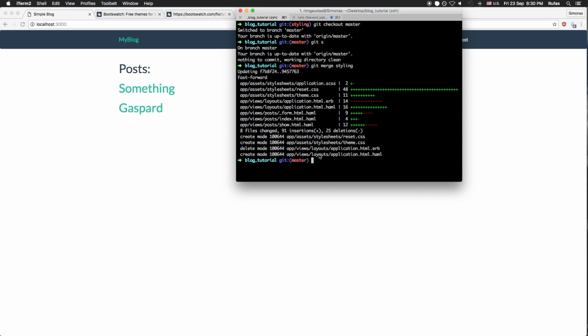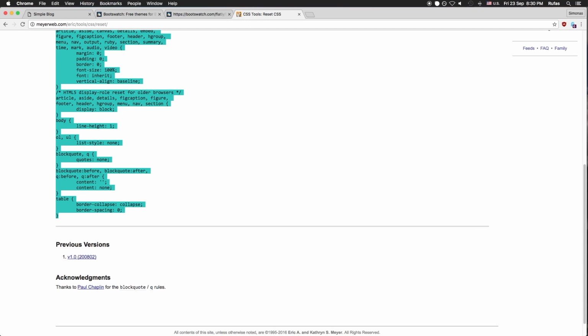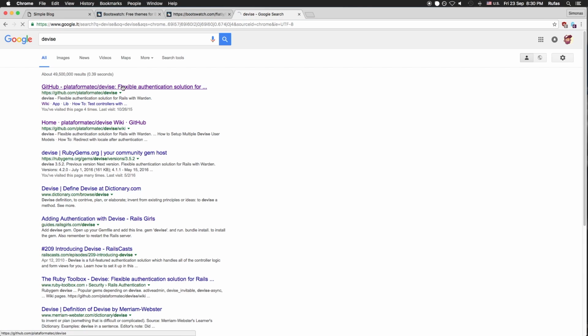Okay, so now let's create users and allow only logged in users to create posts. So for that, we'll be using a gem called Devise.